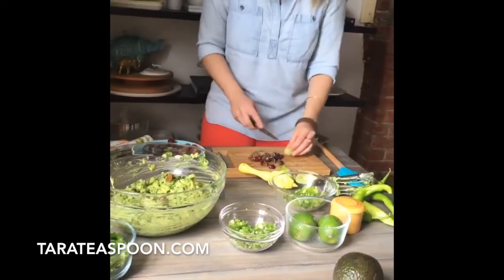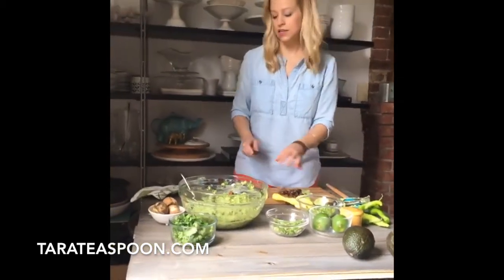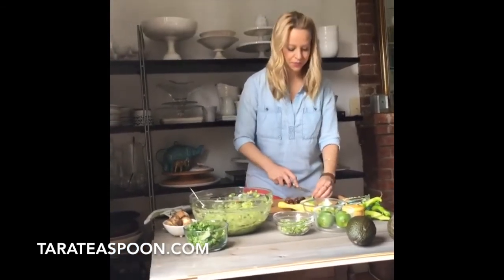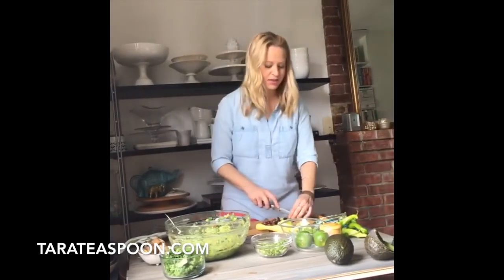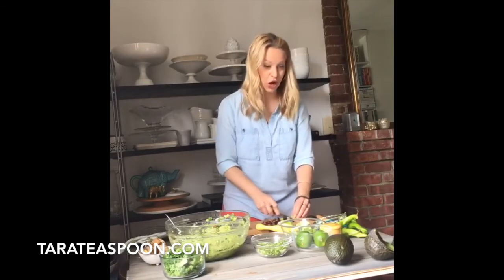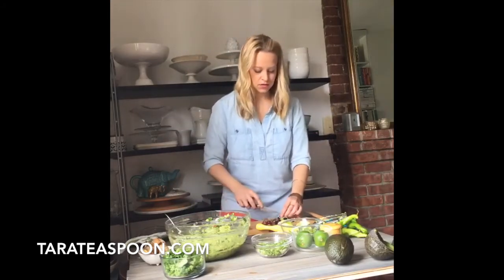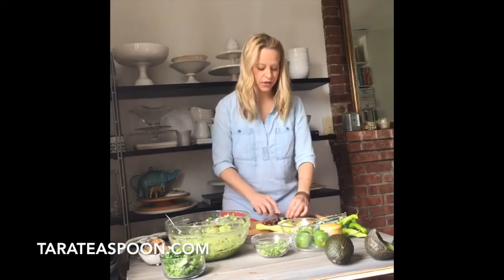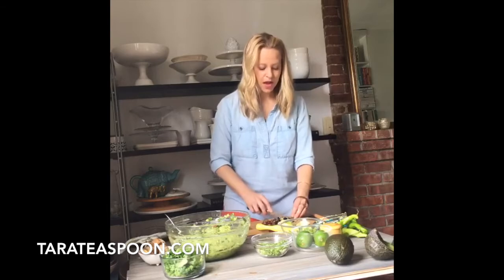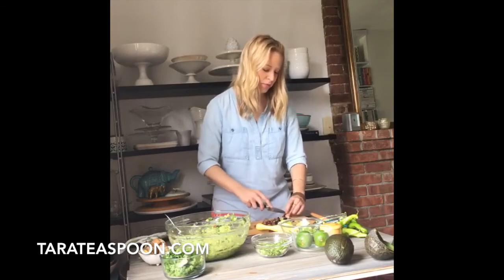This is going to be so good. Another thing I do — I know it sounds funny — but in the wintertime I have put sweet red scarlet grapefruits in my guacamole. Avocados you can get year round depending on where you get them. That juicy burst of sweet grapefruit is so surprisingly good in guacamole. I still use a bit of lime juice because it brightens it, but the citrus is nice. You can use lemon, grapefruit juice, whatever you want — just a little acid. I know people that put nuts in their guacamole — that's a little too much crunch for me, and Tara, you would hate that because you like smooth guacamole. People put all sorts of things in their guacamole.